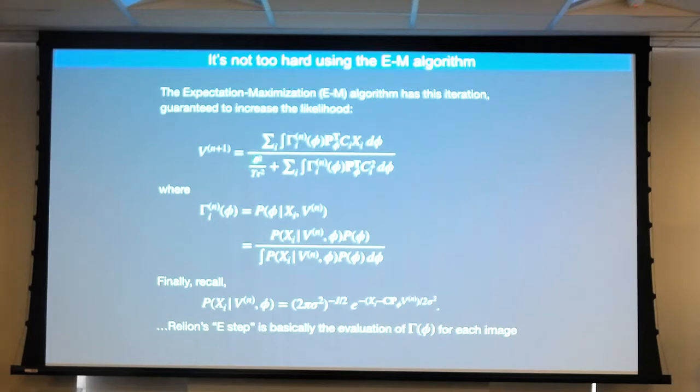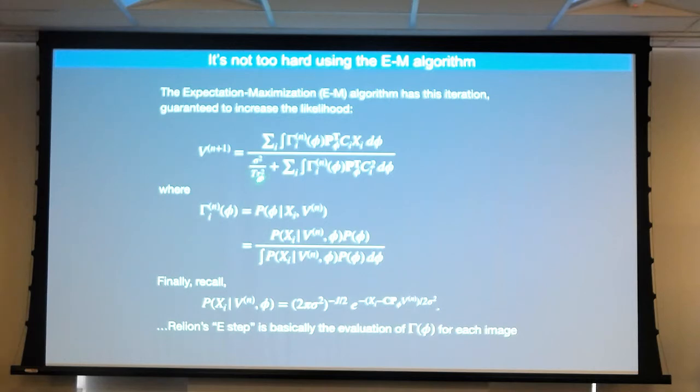One is in these sigmas and taus, specifically in these sigmas. And the other way is a term that I did not put in, which is a scaling factor in front of the CTFs here, which represents how much contrast you have in your particular particle image. To simplify things, I left it out, but in the same way that the EM algorithm lets you estimate the volume, the EM algorithm lets you estimate these other things: the amplitude per image, or the amplitude per group, and the sigma squared per group.